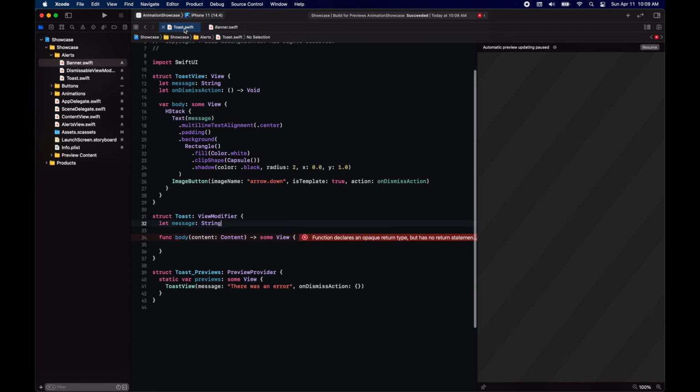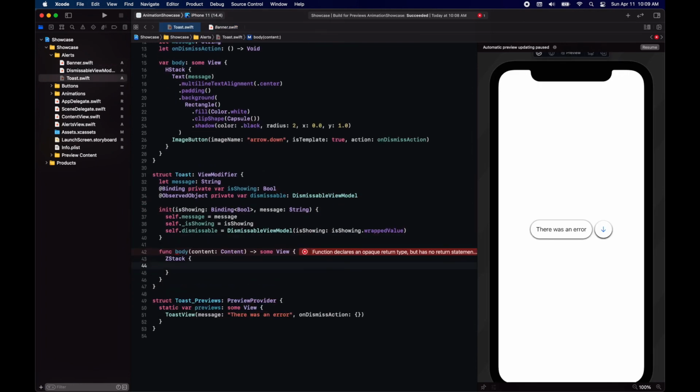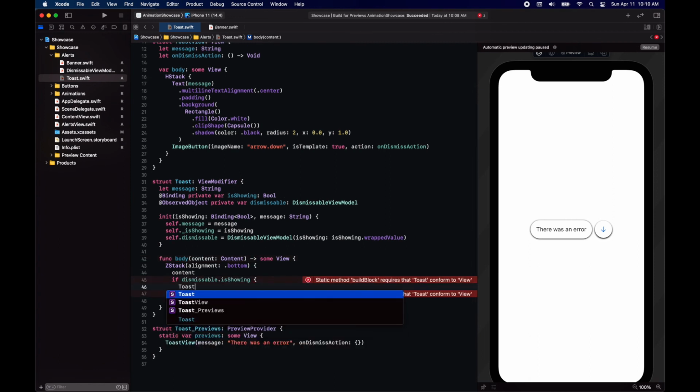We're going to be basically using the same. We're going to copy the implementation for the message, the binding boolean, and the dismissible view model. The difference here is that we'll be showing the toast from the bottom and we won't add a drag gesture.